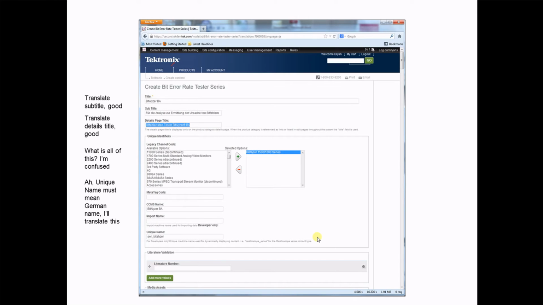But then they see something that looks kind of familiar. Unique name. They must want it to be in German, so I will translate this unique name because it looks like a translatable word. So they translate it, and boom, they just blew up every node of this content type. So they broke the website by inadvertently translating something that shouldn't be translated. How do I know this?